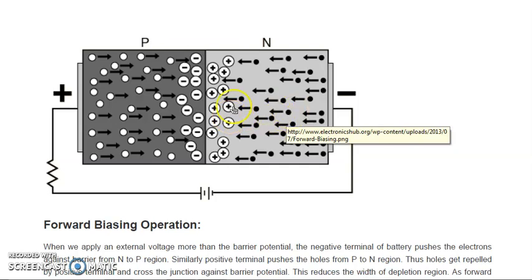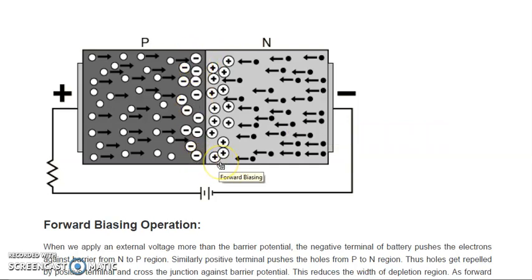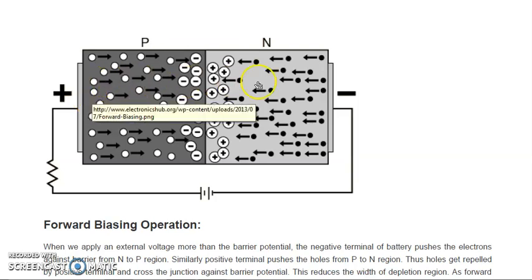So the more and more electrons come, more and more holes come, they will get sufficiently large energy to break this barrier. So initially you require that small energy or small voltage to break this barrier. Once this barrier is broken, what will happen? The electrons will flow from this and holes will flow from this. They will give the continuity to the circuit. So there will be flow of current in this circuit once the depletion layer is broken.